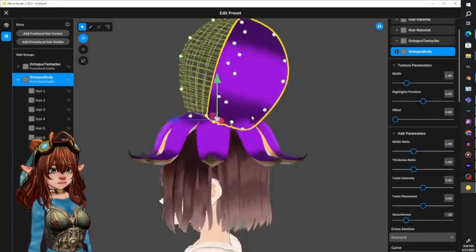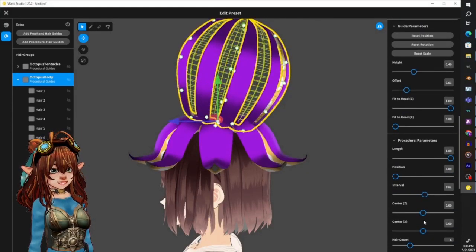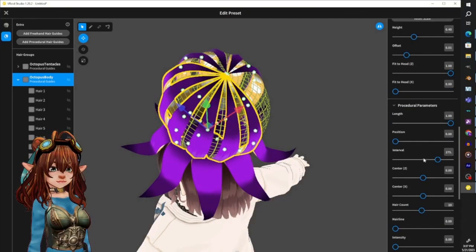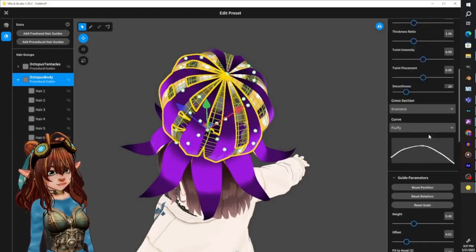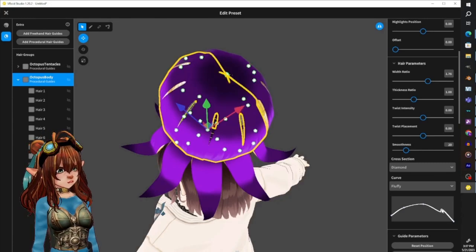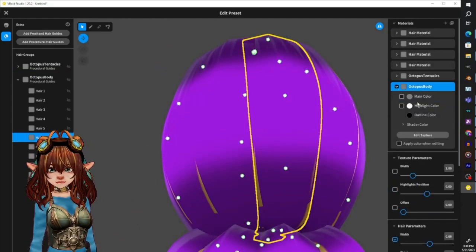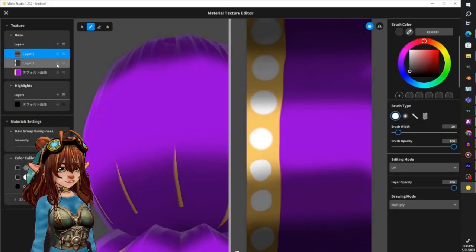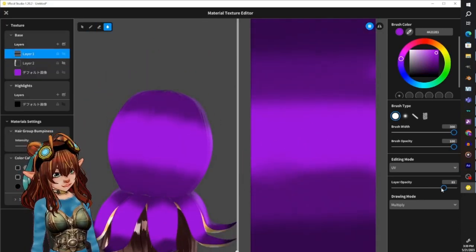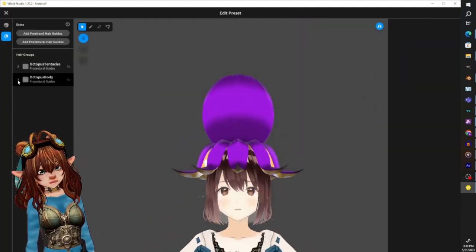So first we're going to work again with the hair interval and the hair number count, and then we're going to work with the hair width and shape, and then that, as we manipulate it, will slowly start to make the sphere look spherical or, you know, octopusy. So I'm going to duplicate the octopus tentacles material and basically make a new version of that where the texture is for the octopus body by removing the tentacle part. And there's our basic octopus, but we need a face to sell it.